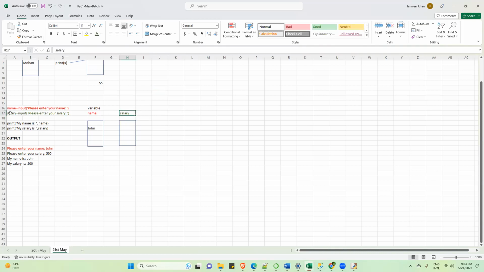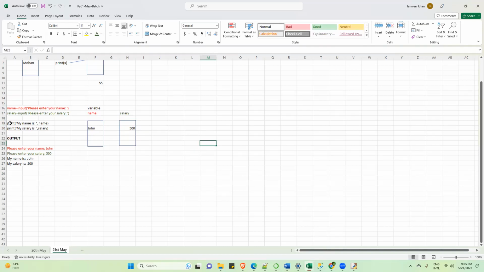Here you have input. Input means you are telling Python, please take the input from the user, please allow the user to enter his salary. So Python will show this message, please enter your salary. The user has entered 500. So in this salary bucket, we will store 500. In the memory, this will be stored.